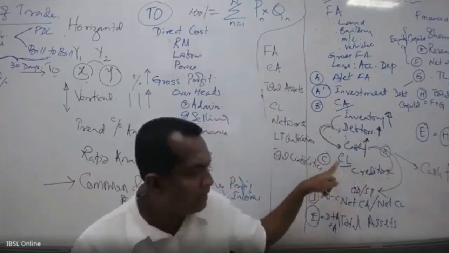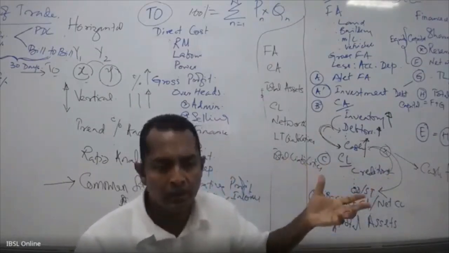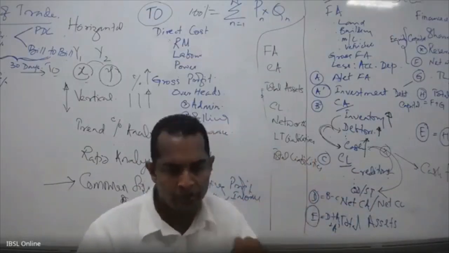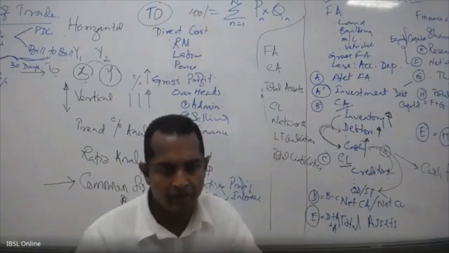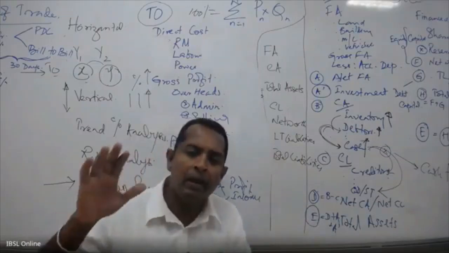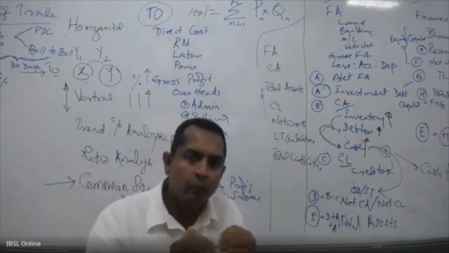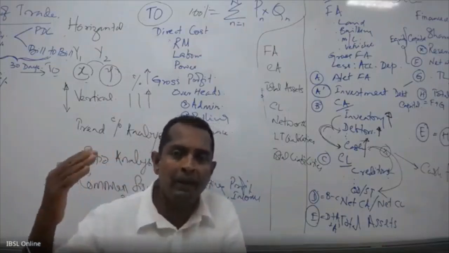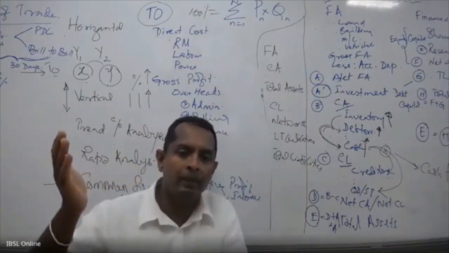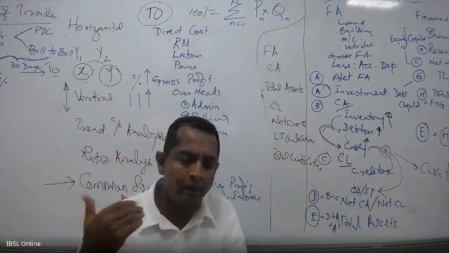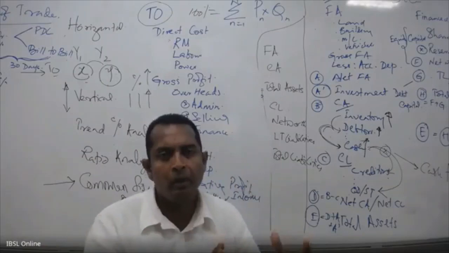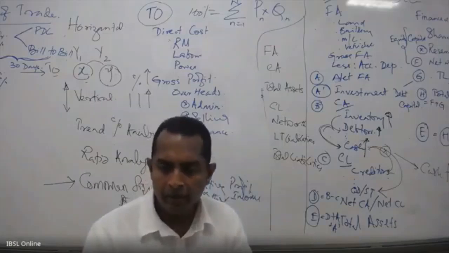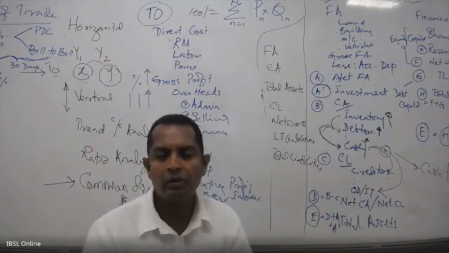Your creditors and the OD facilities should be used without adding additional cost to the business. That is why the current ratio should be in the range of 2 and the quick ratio should be in the range of 1. The quick ratio is better when it is going up. Current liability holders would be much happier because we are not bothered about inventory, that is the other liquid items. Is it clear? Liquidity ratios.